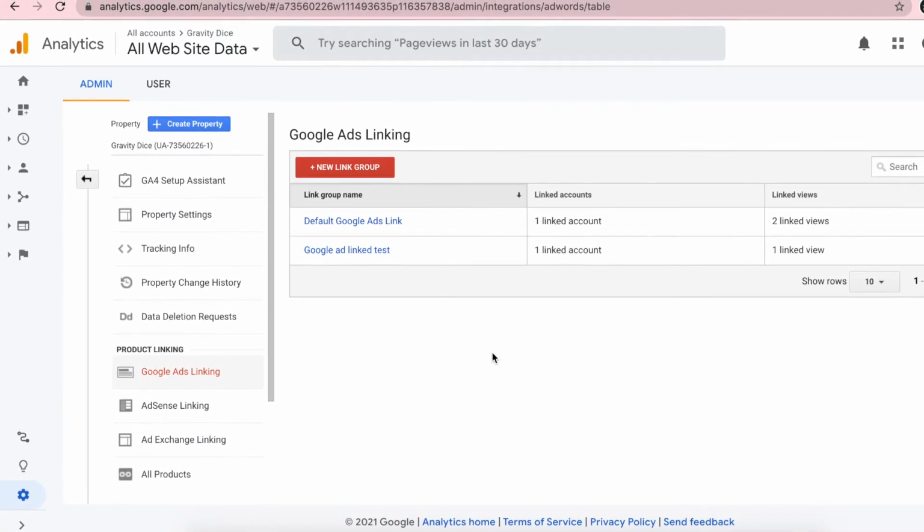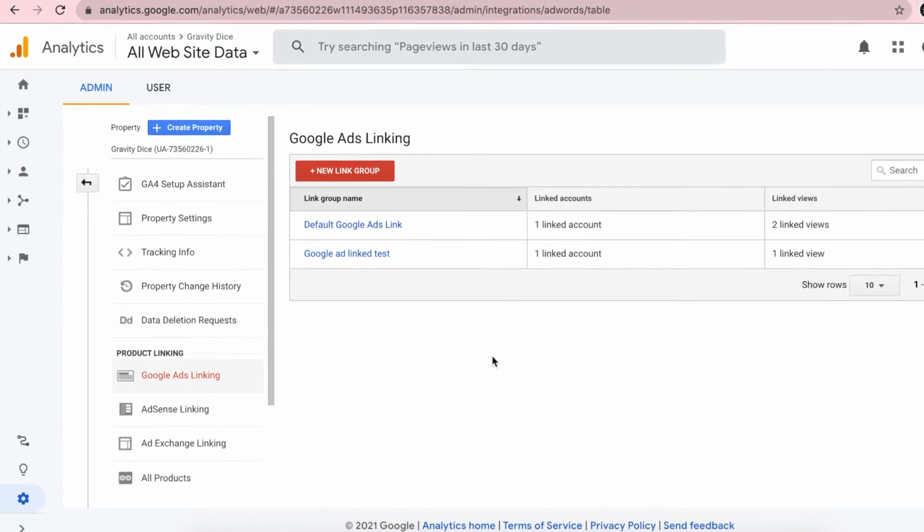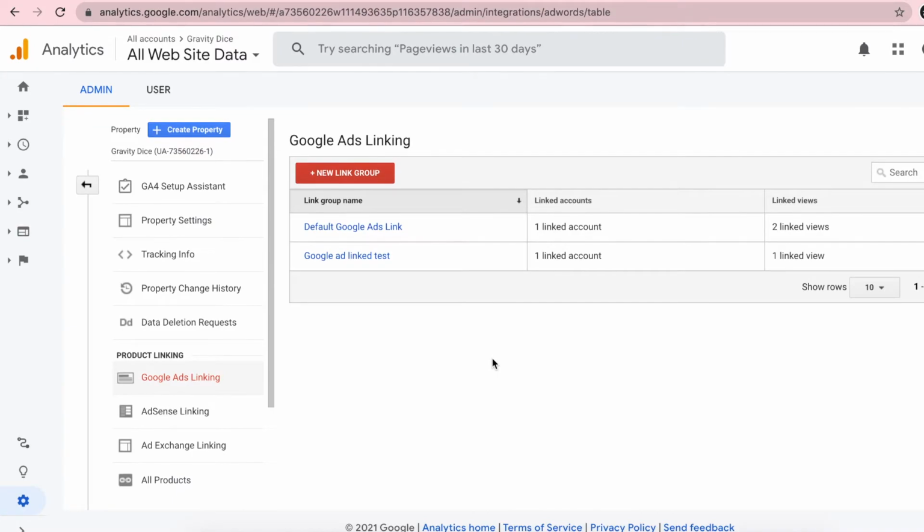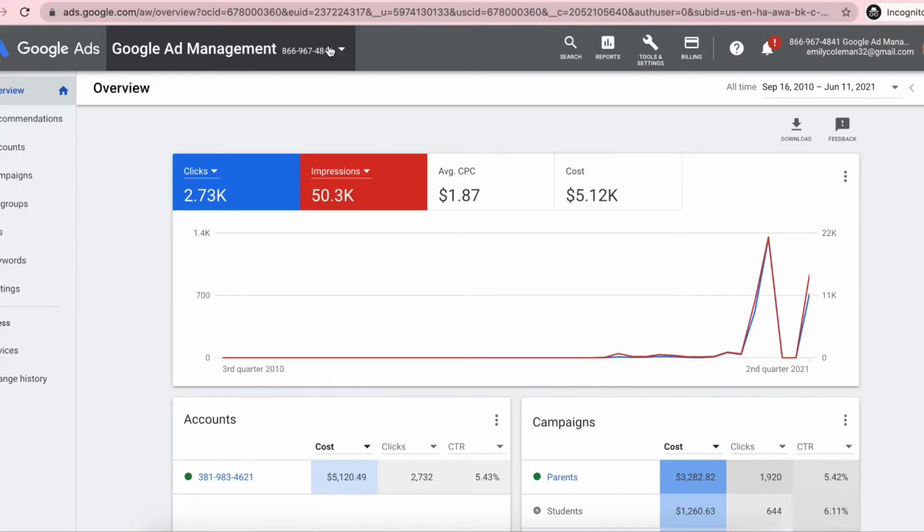Now, Google may auto-generate some accounts that you already have in place. Ensure that you have the correct Google Ads 10-digit ID. To find this 10-digit ID, simply log into your Google Ads account that you created in lesson 1. Once you log into your Google Ad account, you'll notice that there is a 10-digit ID next to the name of your Google Ad account. That is your Google Ad account ID. Go ahead and copy that number and paste it into the proper place on Google Analytics. Then select Continue. You should then be able to confirm the linking of the Google Ad and the Google Analytics accounts. Hit Confirm and Save.